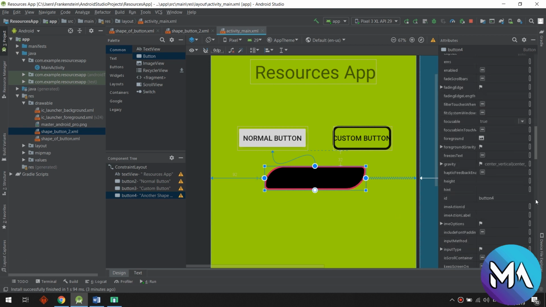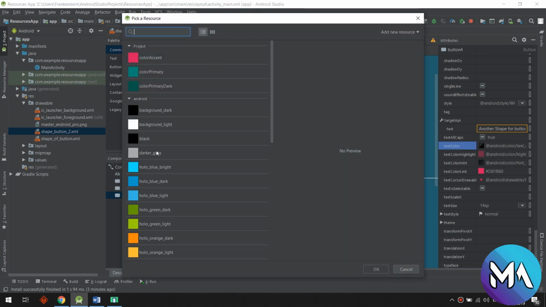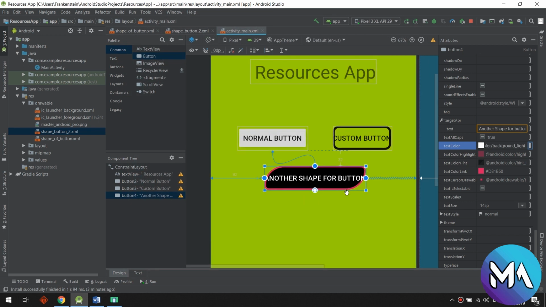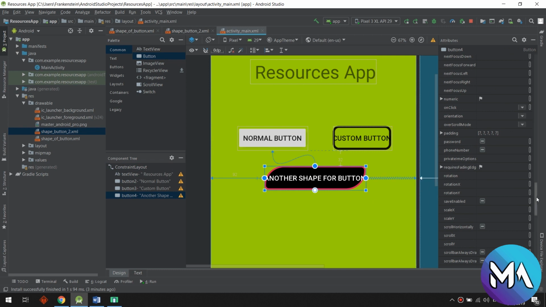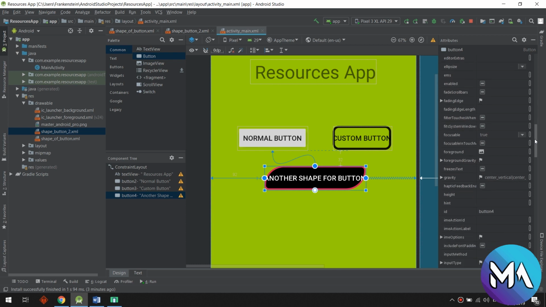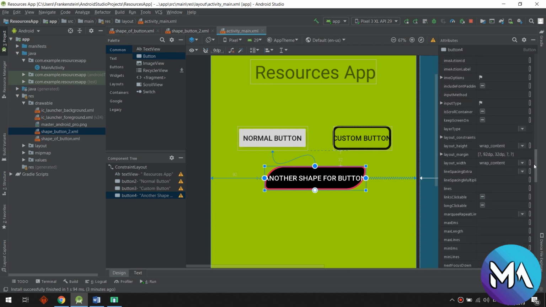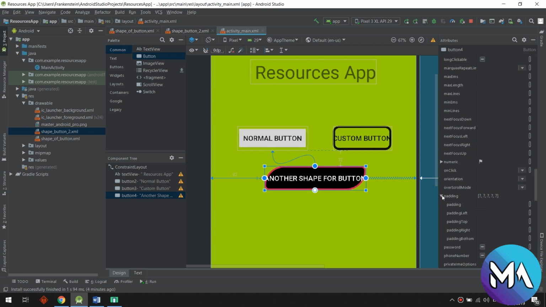Now let's edit the text inside it to make a difference, and there is contrast. Oh, hooray, it's our new button and button shape. So I'm going to edit it by adding paddings. Paddings make a small margin between the text and the layout itself. You can increase the padding.